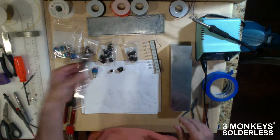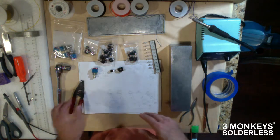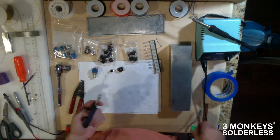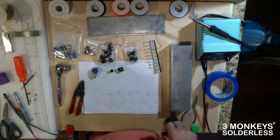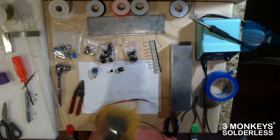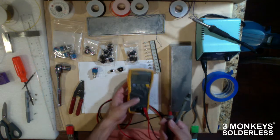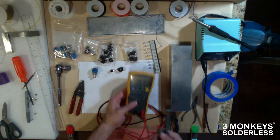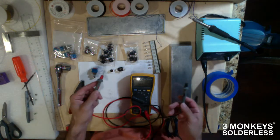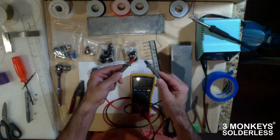We've obviously got a wrench for fastening our switches on there, wire strippers, wire cutters, just a small needle nose. Also, you may not have one of these, but if you're doing this sort of work, get yourself a good meter. It's got a bunch of different things that are useful, but for this, one of the useful things is what's called a continuity. And it's an alarm basically when you've achieved continuity when the two touch.